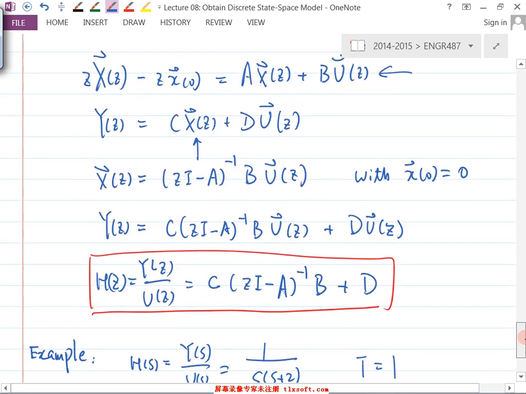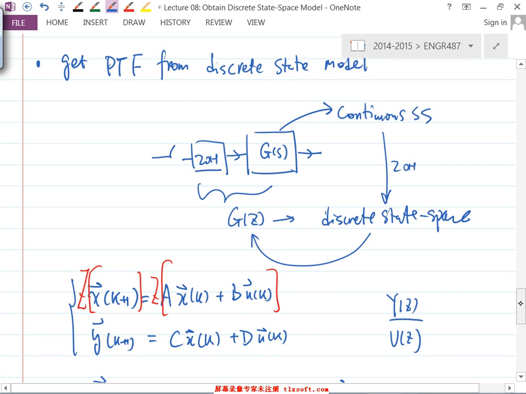So now think about this. This is basically a diagram, right? Where are we starting from? Here, right? We're trying to go from here to here. And we're not going through this route here. We're going to go through this way here. So in other words, we're going to have to obtain the continuous state space model first, and then use what we learned today to discretize it, right?